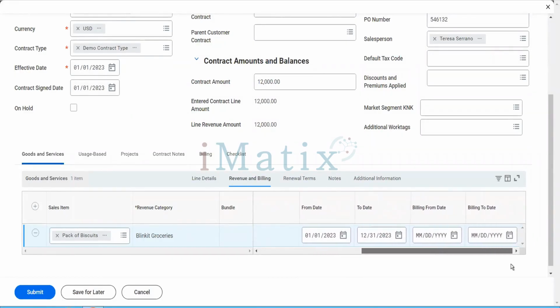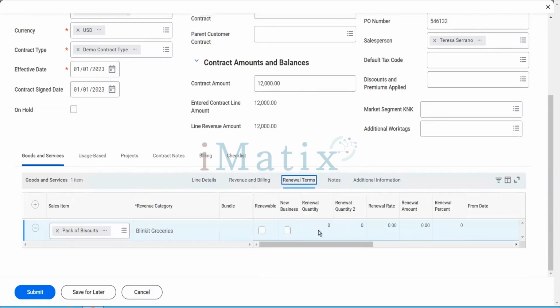Billing will be happening from 1st of January to 31st of December. Billing will be the same as the revenue.